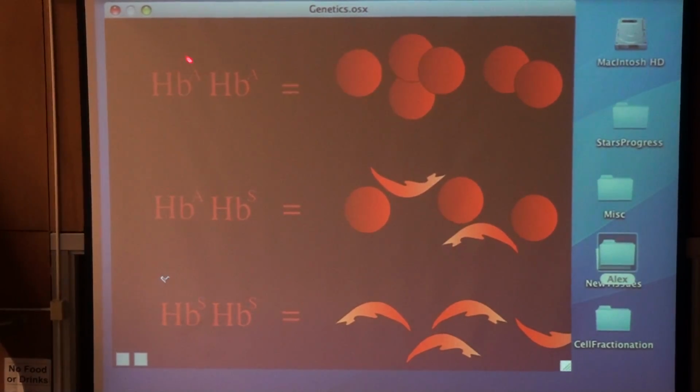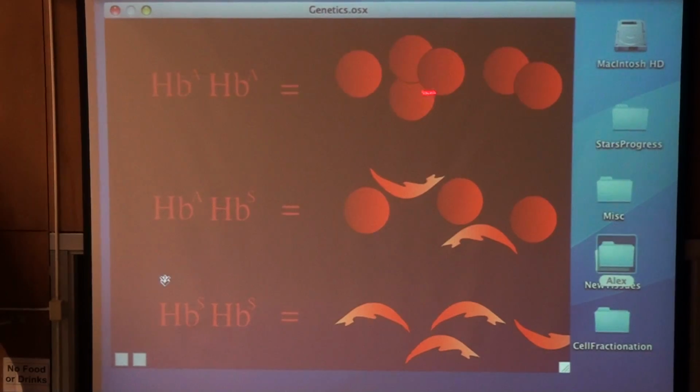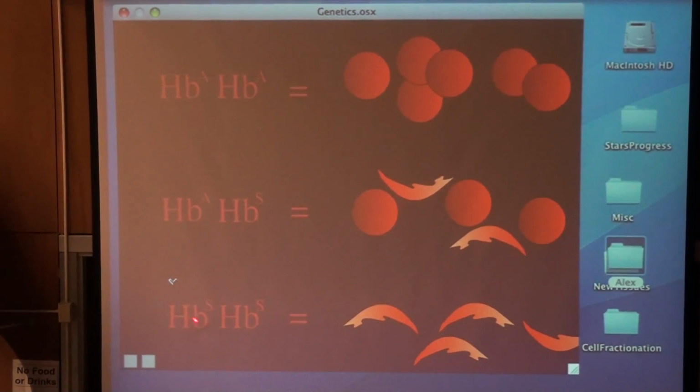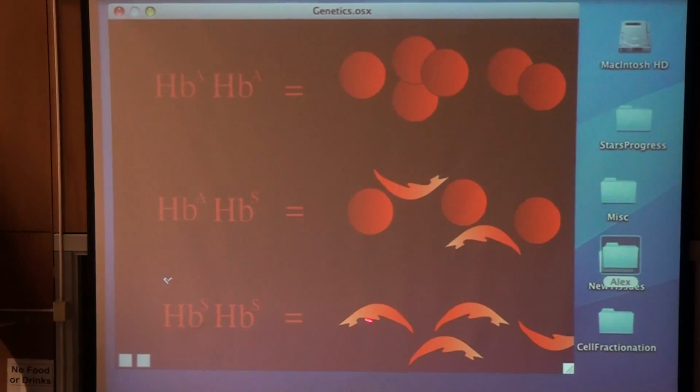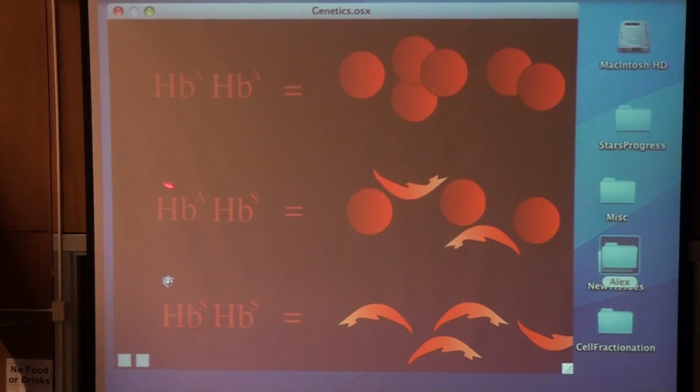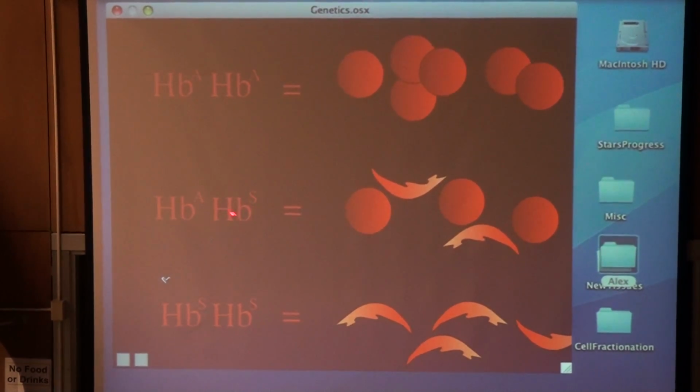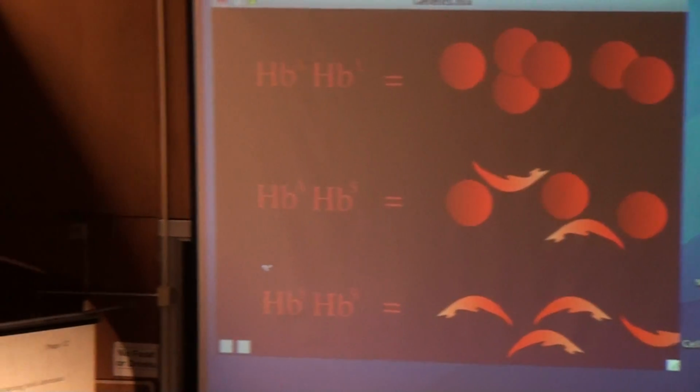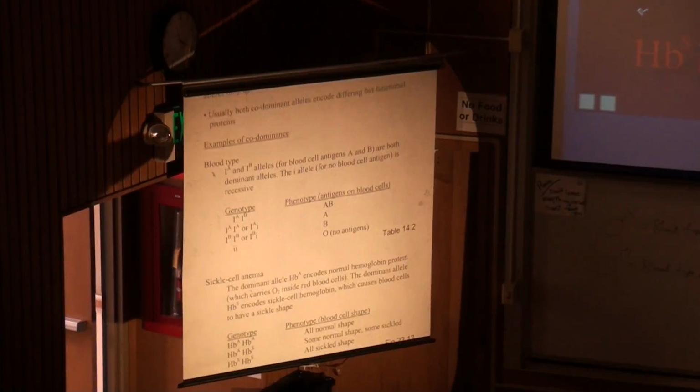If you have two of the dominant alleles for the normal protein, you get nice round red blood cells. And if you have two of the dominant alleles for the sickle-shaped version of the protein, you have sickle-shaped blood cells. If you have one of the dominant alleles for normal hemoglobin and one for sickle hemoglobin, then about half of your blood cells are normal-shaped and about half are sickle-shaped. And so again, notice this fits our description of codominance. There are two dominant alleles, and if you have both, you fully show both traits. You've got some fully round cells and some fully sickle-shaped cells.